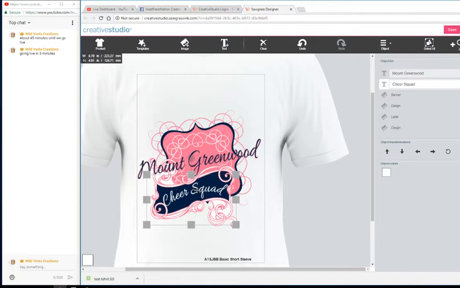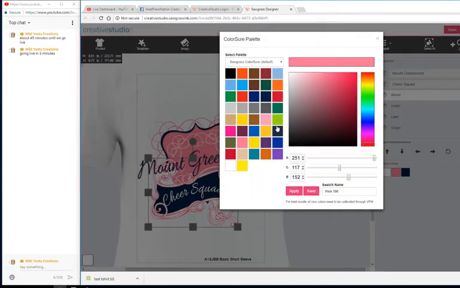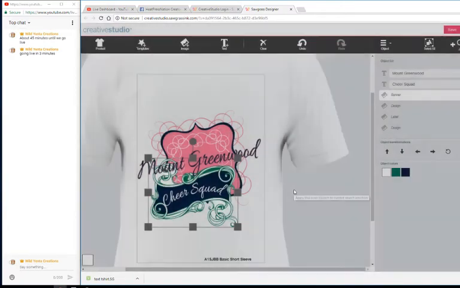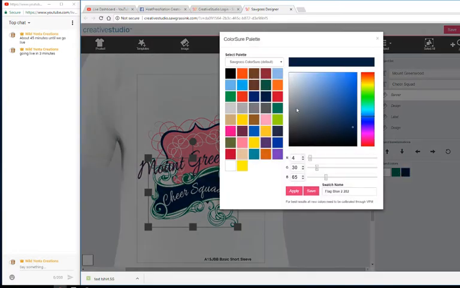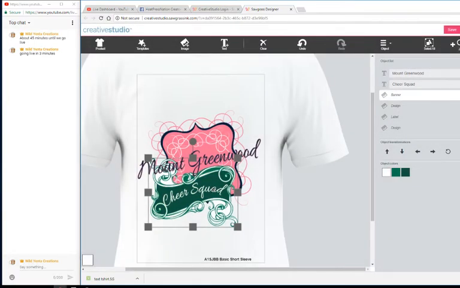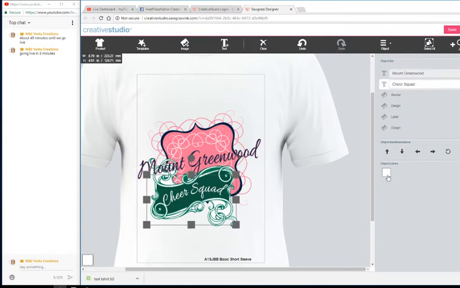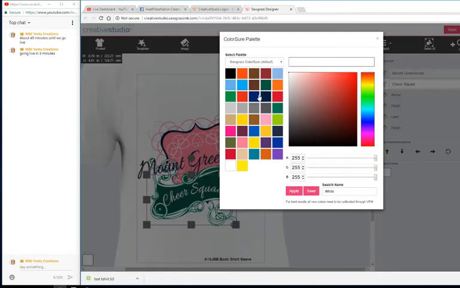We look here, and Mount Greenwood's colors are Kelly green and dark green. So they're going to want that text in a different color. They're going to want that in yellow.